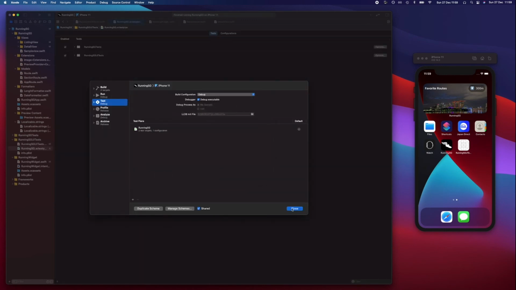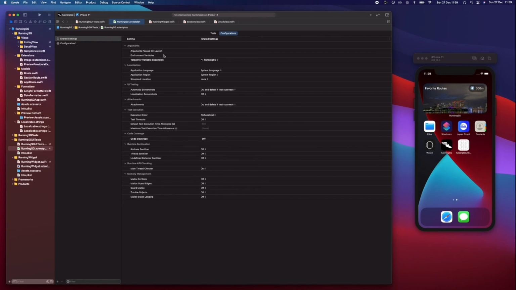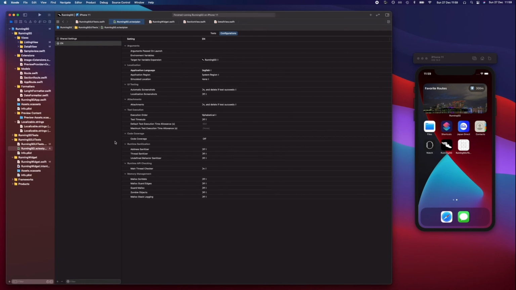It is composed of two sections, a test one to enable and disable the test we want to run, and a configuration one. This is the part that is really interesting. It comes with sharing setting and a custom configuration that inherits from it. I'm going to enforce a localization environment to the first configuration that I'll dedicate to English and create a second configuration for the French one.